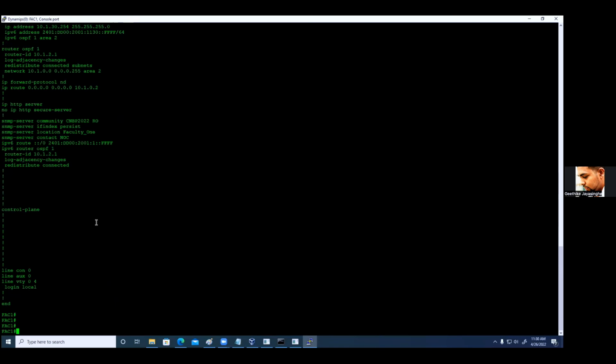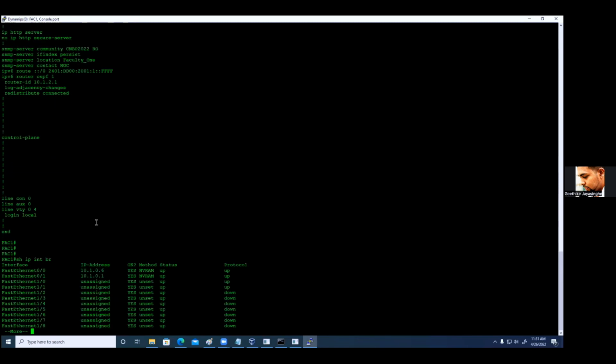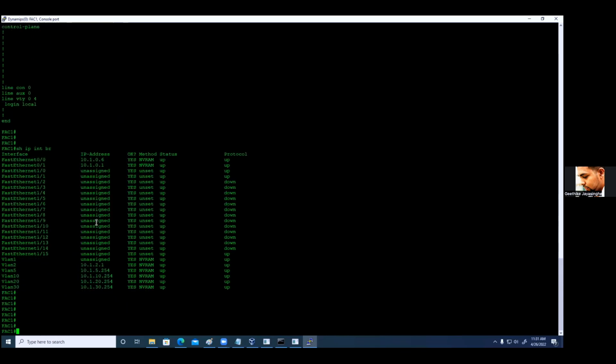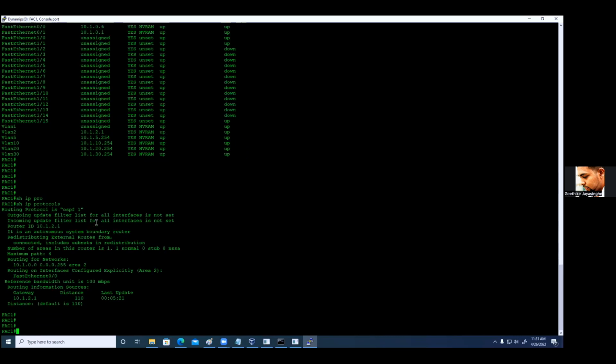After you configure everything, this is the running configuration of the FAC1. Show IP interface brief. So you will see the IP addresses and VLANs. Then show IP protocols, OSPF. Okay, show IP route.